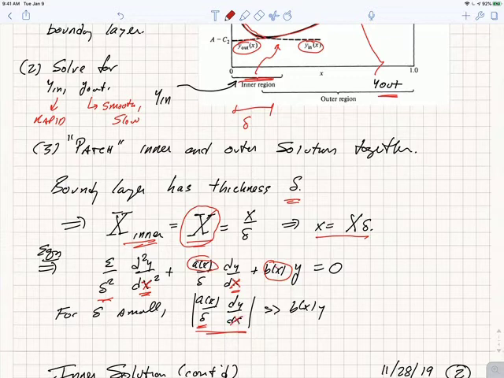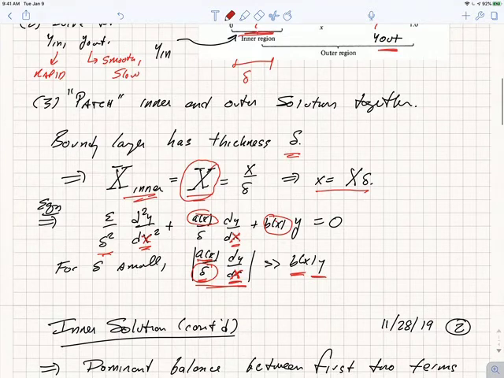We've scaled things, so we expect the derivative dy/dx is of order 1, we expect y is of order 1, b is of order 1, a is of order 1. So the only difference between the second and the third terms is the second term has a 1 over delta. Therefore, in the inner region, we're going to expect that the dominant balance in this differential equation is the sum of three terms equals 0.